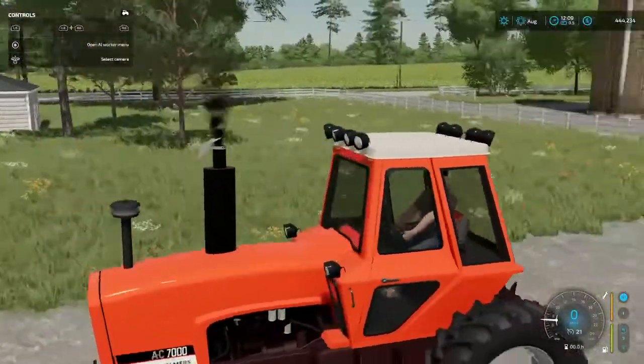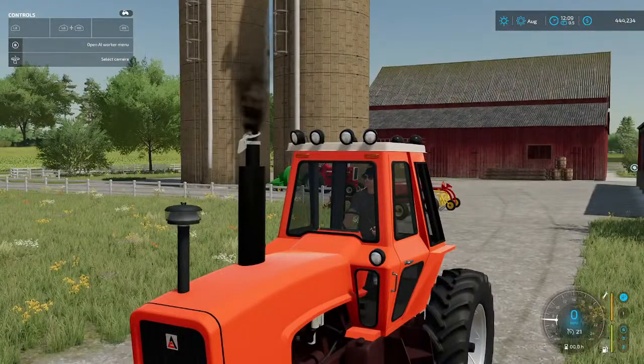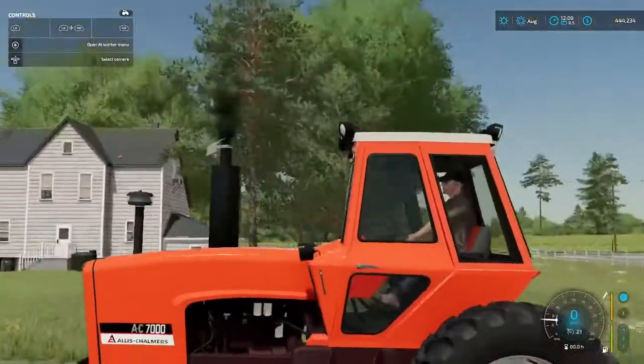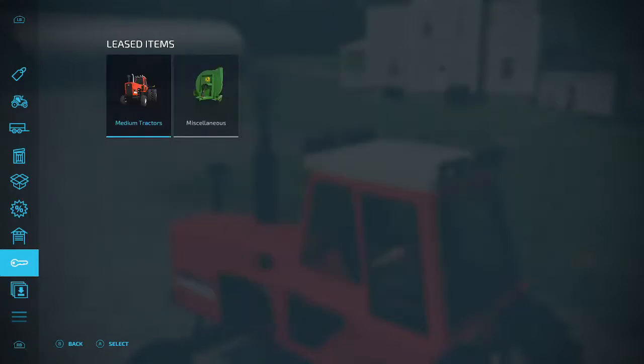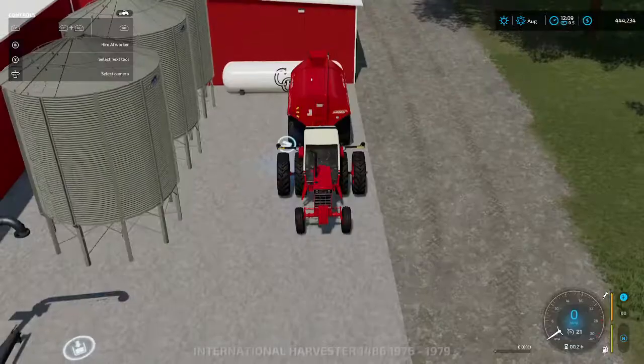So, and I did fix the cab. I don't know if everybody noticed there was a black strip in between the lights. I fixed that. I didn't realize that was clipping through. But hopefully you were watching, Scooter. You seen the. Sorry. That doesn't fit our farm, so we gotta get rid of it.